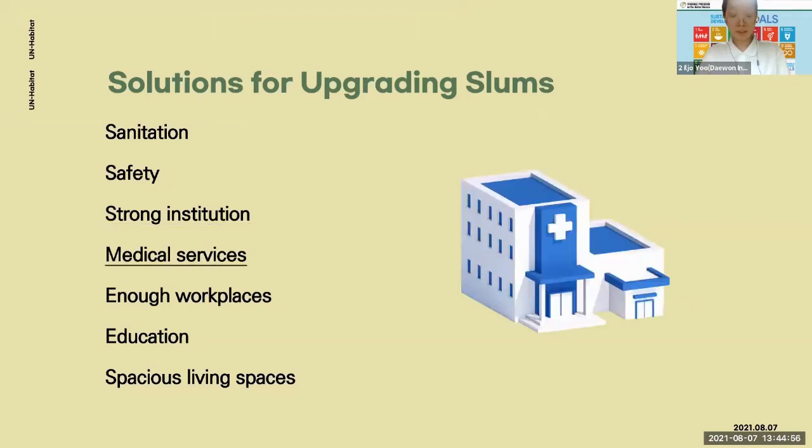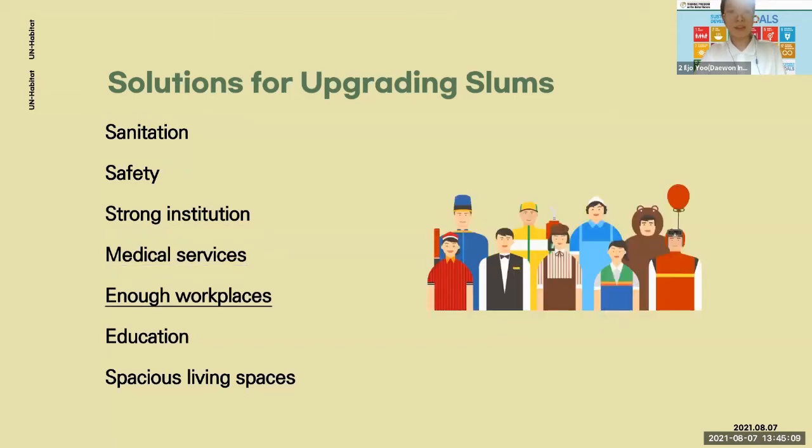Fourth, medical services. Medical service is being more and more requisite since the spread of COVID-19. We should offer enough medical supplies and teach the slum dwellers how to cope in emergency situations. Fifth, enough workplaces. This is related to eradicating poverty in slums. It's not only essential for the slum residents to receive enough supplies, but to also gain enough income by having a stable workplace to eradicate poverty and ensure their economic independence.